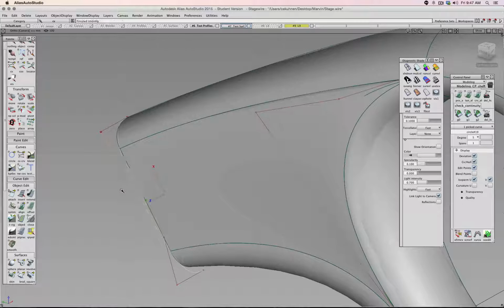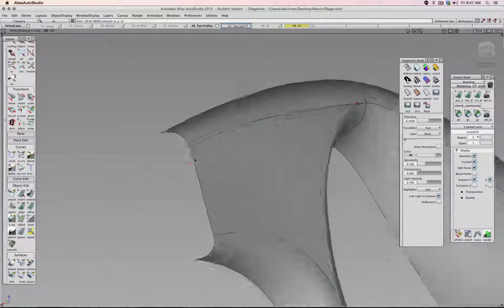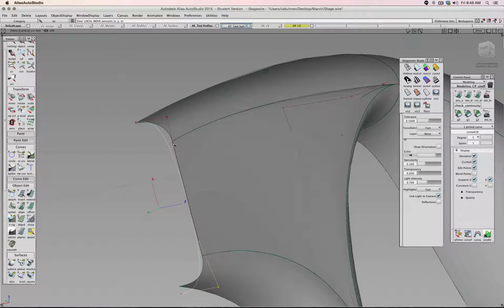Let's move this one. Whoops. Let's move this one up along the Z-axis. So there, and there, and there. So then I started to get kind of like this arc, and currently my shape doesn't match perfectly yet because I'm actually using a different degree.